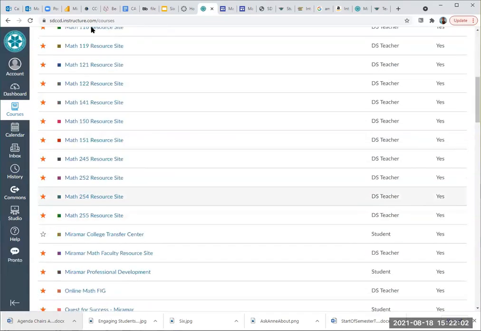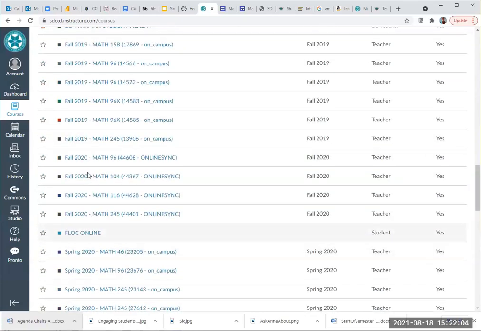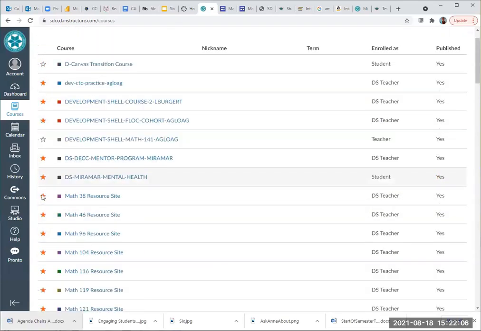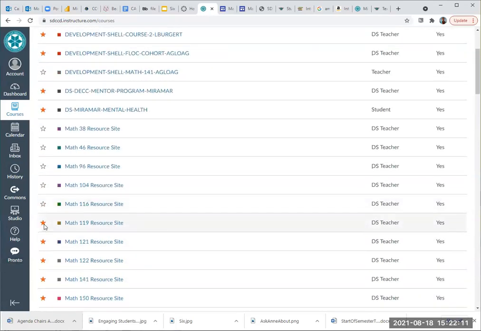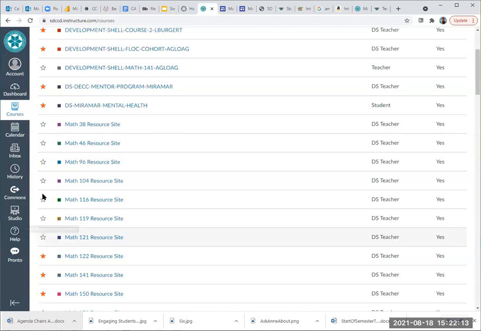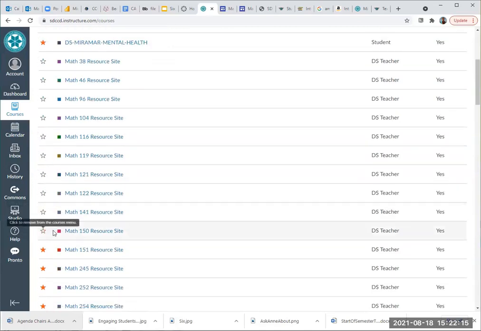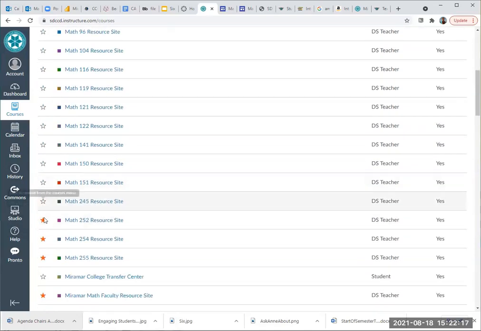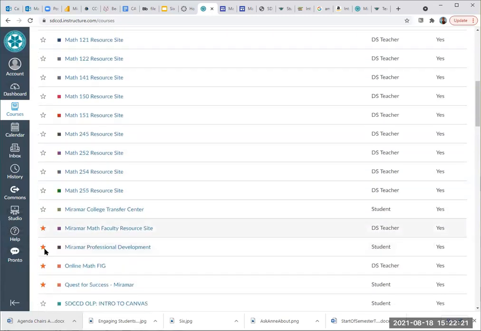And these don't? Right? If you take the stars away, I think I can get rid of all these. You still have them in your Canvas, but it won't show in your dashboard. So you can clean your dashboard up a little bit, so it's not so overwhelming.